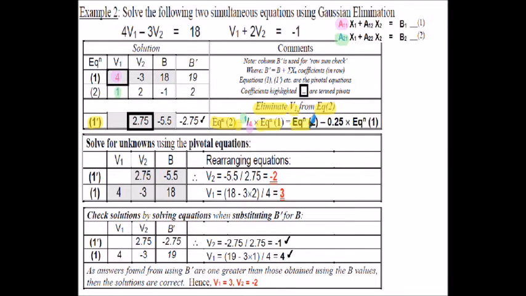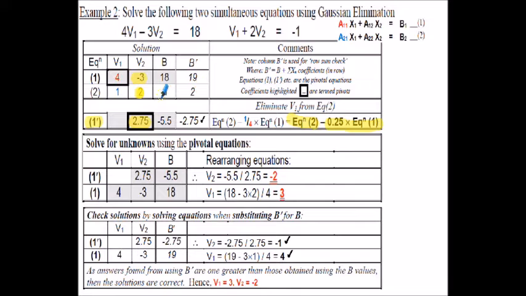So essentially what we have is equation 2, and we're going to subtract from that a quarter of equation 1, or in decimals 0.25 multiplied by equation 1. We're generating equation 1 dash here, which will eliminate the v1 from the equation 2. If we consider the coefficient for equation 2 for v2, that's 2, and we're going to subtract from that the 0.25 multiplied by the coefficient for v2 in equation 1. So we're going to subtract from this -3 multiplied by 0.25. Typing that into the calculator, you find we get a value of 2.75.